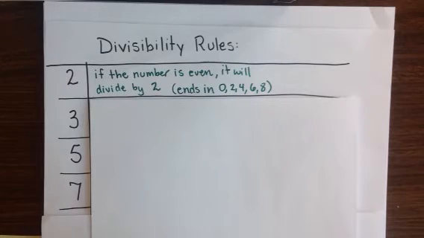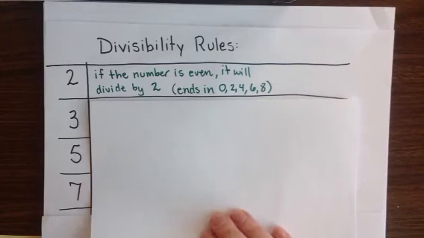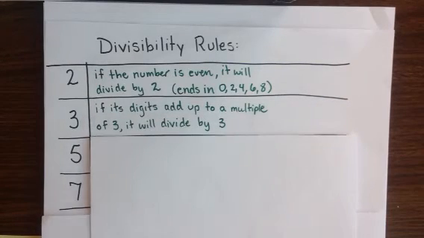Our second divisibility rule is for 3. And this is actually a rule that I didn't even know existed until I began teaching this course about 14 years ago. And I thought it was kind of a fun trick when I learned about this. So the divisibility rule for 3 says that if you take a number and add up all of its digits, and those digits add to a multiple of 3, then the original number, that original large number you started with, is also divisible by 3. And here, as soon as we finish going over the rules, we are going to do some examples. So I'll be showing you a few examples of how that works.